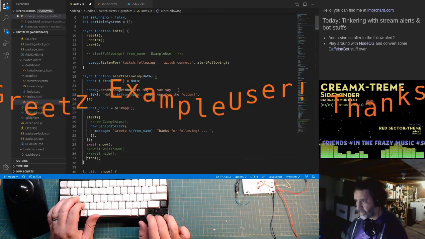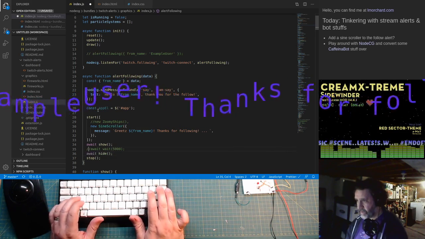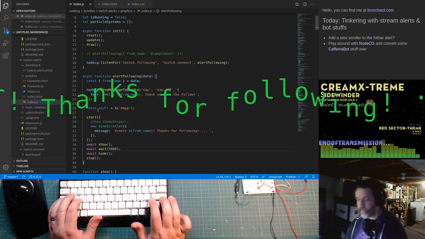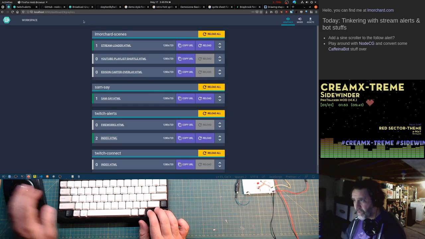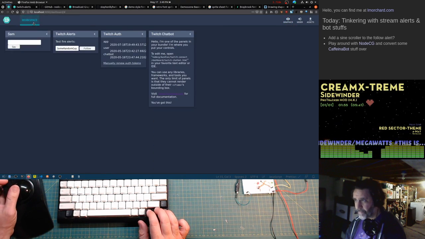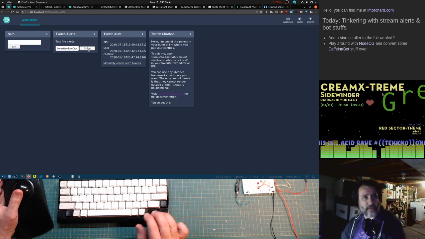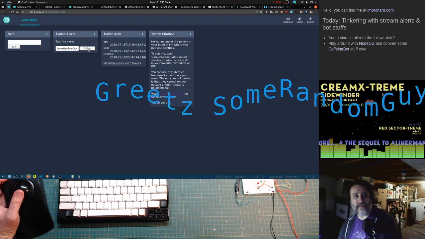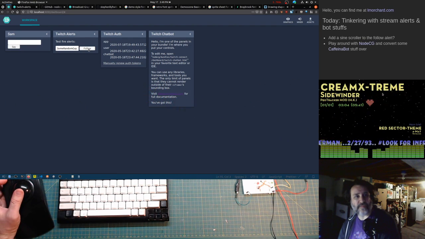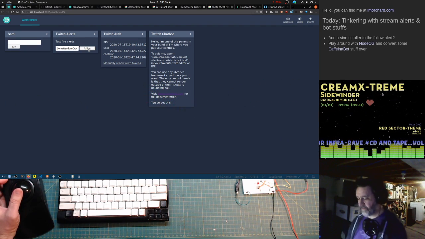Let it fade out. Okay, so now it does nothing on reload. This is what this is going to do, but it fades out real fast.